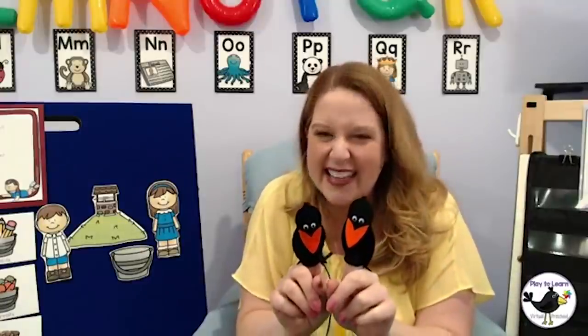This time, let's put them on a twig. That's like a little stick. Ready? Two little blackbirds sitting on a twig. One is small, one is big. Fly away, small. Fly away, big. Come back, small. Come back, big.